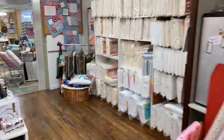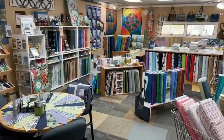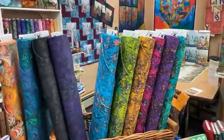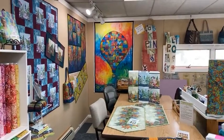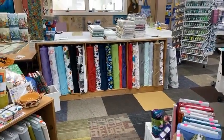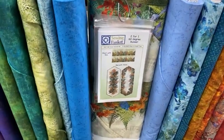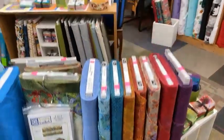I'm going to head down towards the back, past the batting, past the sale area. We rearranged the back of the store a bit to move some of our more modern things back here — Tim Holtz, Sue Penn, Marcia Durst, a new line by Paula Nadelstern of colors and bubbles. There's a new panel on the back wall that is almost a two-foot panel that says 'Let Your Dreams Take Flight' with a balloon on it, and about a dozen new colors of cuddle. There are some things stacked on the cutting table that just came in; I'll show you those in another video. Down here are the blenders for the Tim Holtz line, and this is our 60-degree runner two-for-one pattern, plus some more blenders that go with the border prints.